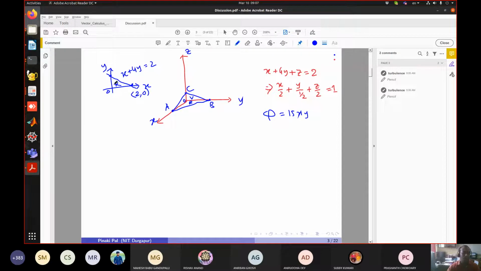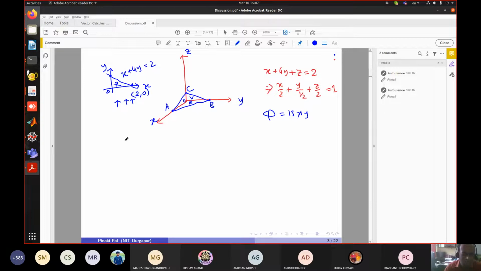So first we have to cover the projection, the region obtained by projecting the plane ABC on the xy plane, this region R, by choosing the limits of x and y. How do we do this? As per our convenience, we will look at the region from this side. Therefore it turns out that x will vary from 0 to 2, and y will vary from 0 to 2 minus x by 4.